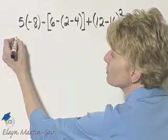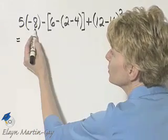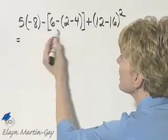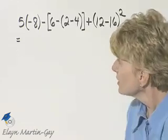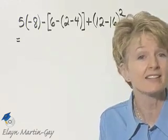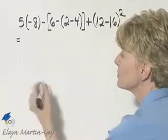So let's simplify this expression. This is multiplication. Here I have a set of brackets, and then here I have a set of parentheses. So we'll work with those sets of parentheses and brackets independently. And let's begin.